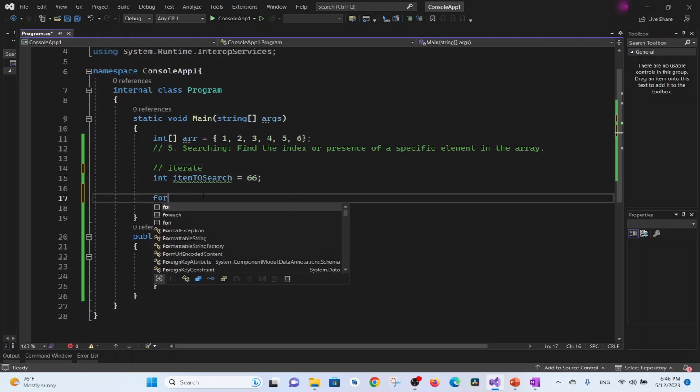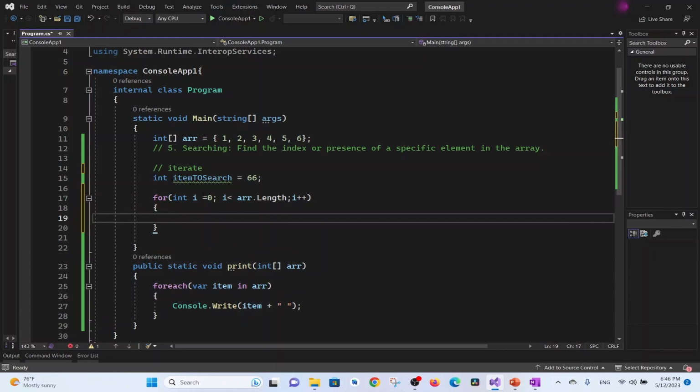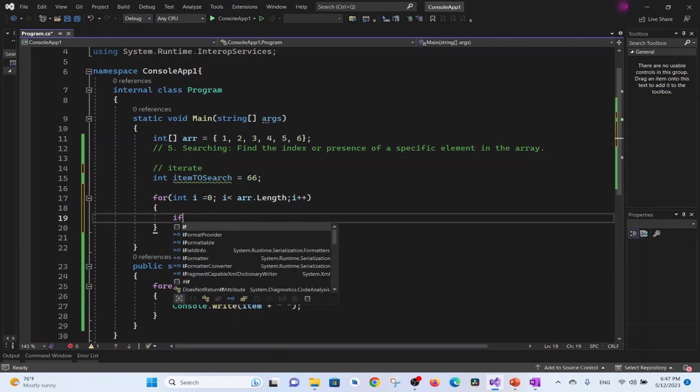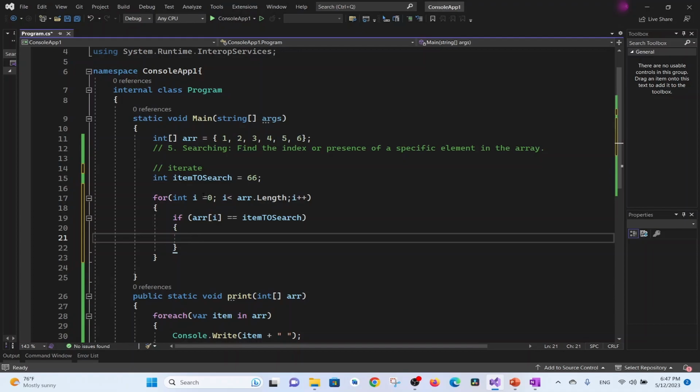So I can do for int i equal to 0, i less than array.length, then i plus plus. So each time I loop through elements of the array, I'm going to check if array of i equal to item to search.